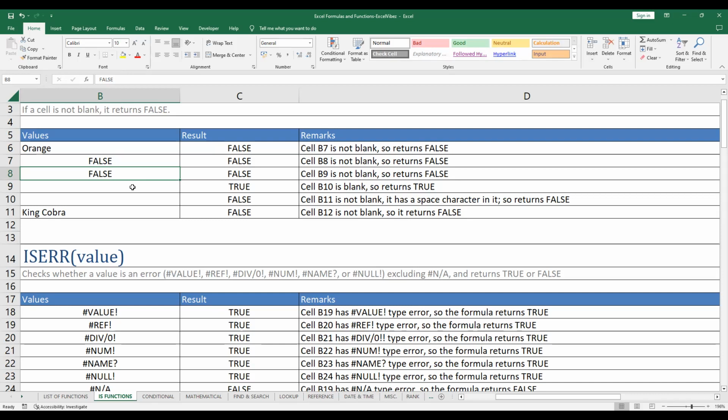Now the next cell is blank because it is a blank cell. But come to B10. This cell seems to be blank, but it is not. Why? Press F2. You can see that the cursor is one space ahead, so a space bar was pressed and a space is left in that cell. Now press backspace and enter. Now it is true. So blank means blank, no space should be there. If a space is there, we will not consider this a blank cell. So I think everyone is fine with ISBLANK.